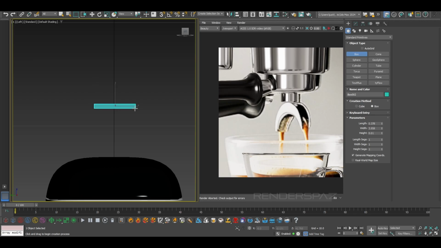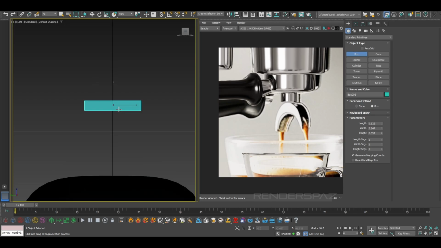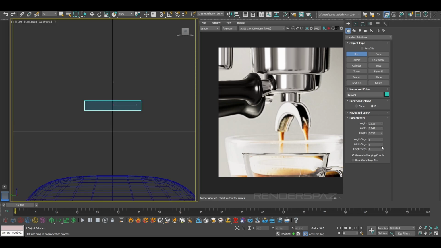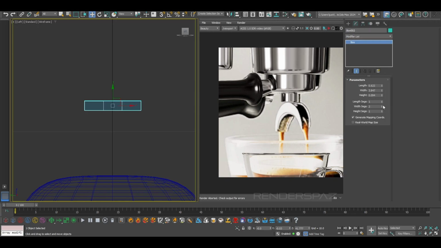All we have to do is grab this guy like so. Actually, what I might do is grab one more of those.